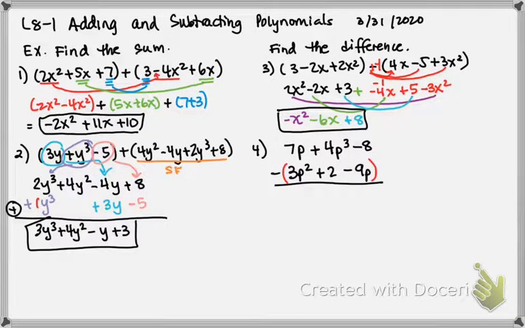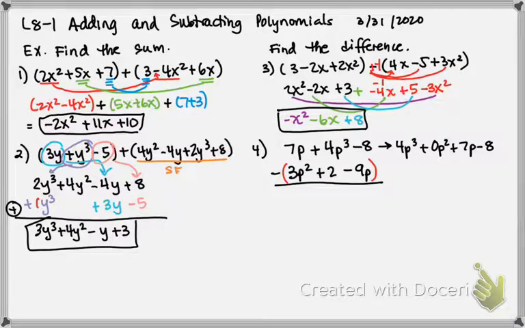So we are going to need to distribute that negative to everything on the bottom, okay? The other thing is our top polynomial is not written in descending degree order. The other thing, notice that we have a degree of 1, a degree of 3, and a degree of 0, but there's nothing for a degree of 2. So I'm actually going to make a provision for him. That's how I do it. I give him 0 as a coefficient, which means when I multiply, I get 0 for that term. And then I have 7p, and then I have minus 8.